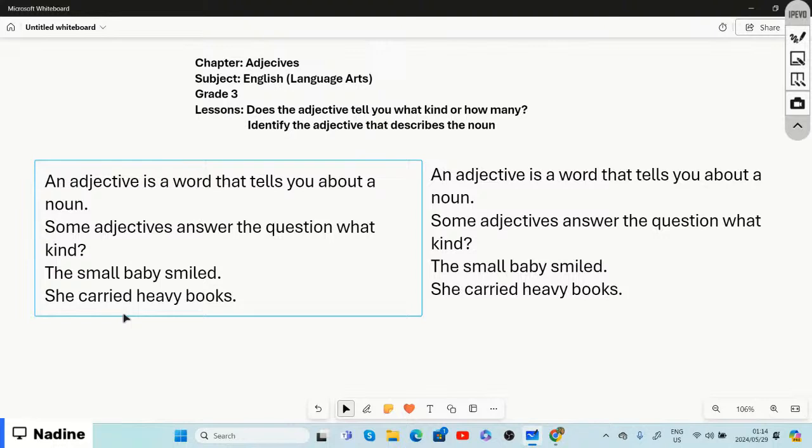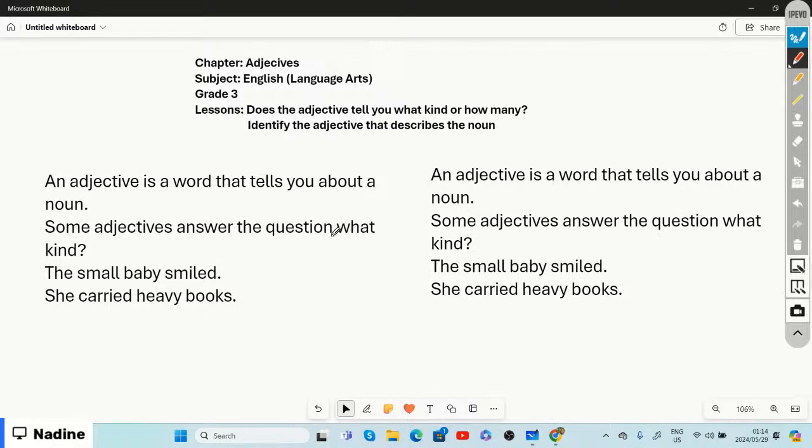So if we were to select and identify the adjectives within that sentence, right? Then we can say that the small baby smiled, right? We could have just said that the baby smiled, but now we are specifically saying the small baby smiled, which means that our word small is an adjective, right?